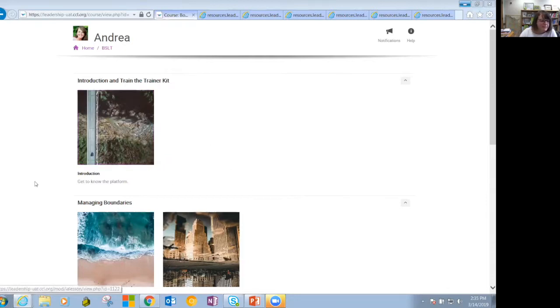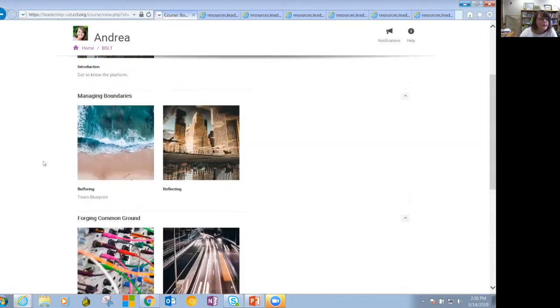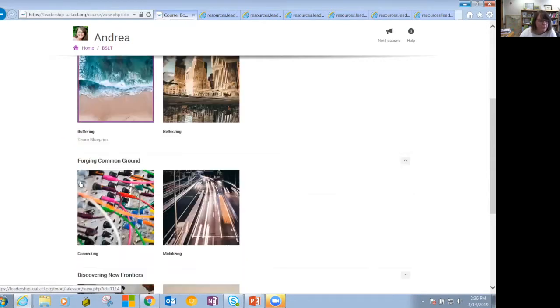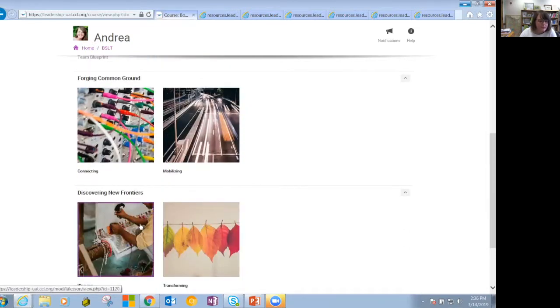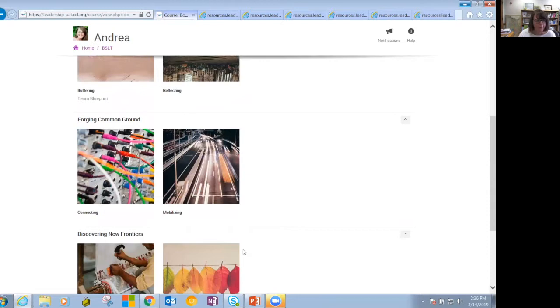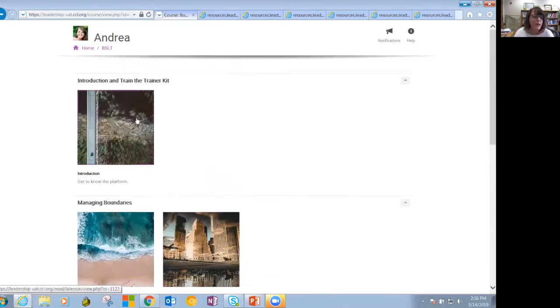There's the specific activities around managing boundaries, that first strategy, forging common ground, and then discovering new frontiers. There's also something down here called networks that has some information too that's not specific to the boundary spanning work necessarily, but might be of interest. Some additional nice information around network leadership, which might be of interest to you in your work as well.